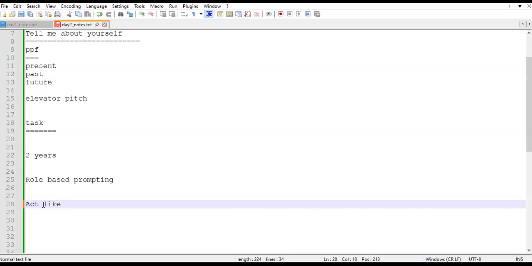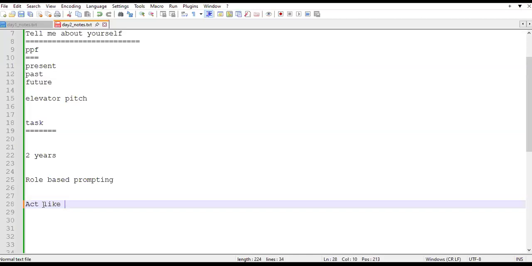Instead of just asking, let's say you have some health issue, maybe a fever, and you ask what tablets can I use? It's not a doctor, okay. It also says that I'm not a doctor, but this is the suggestion. It will give like that. So you say act like a general doctor or act like a specialist, and then ask that. Then you can see the difference.